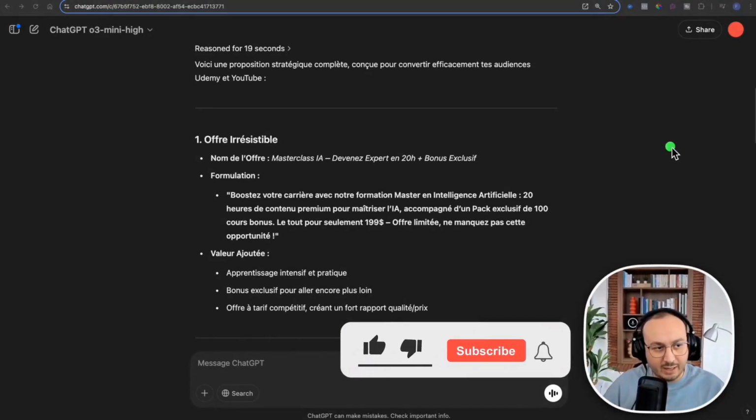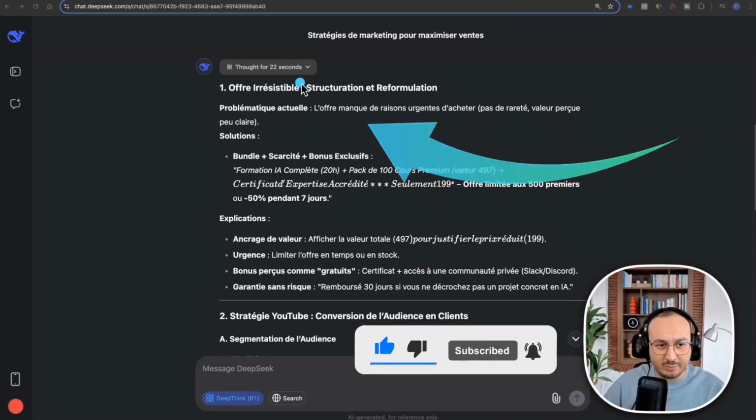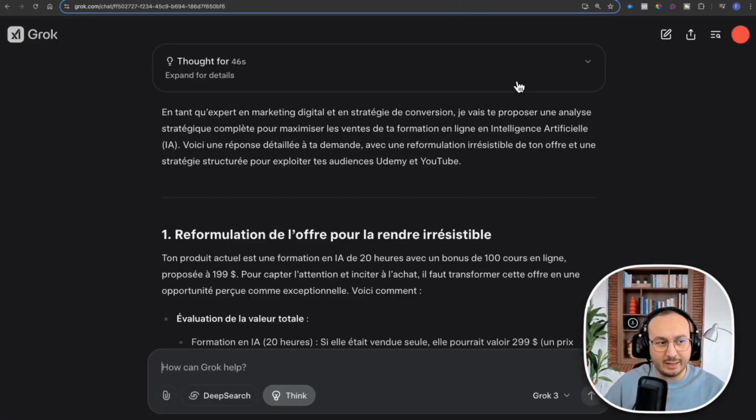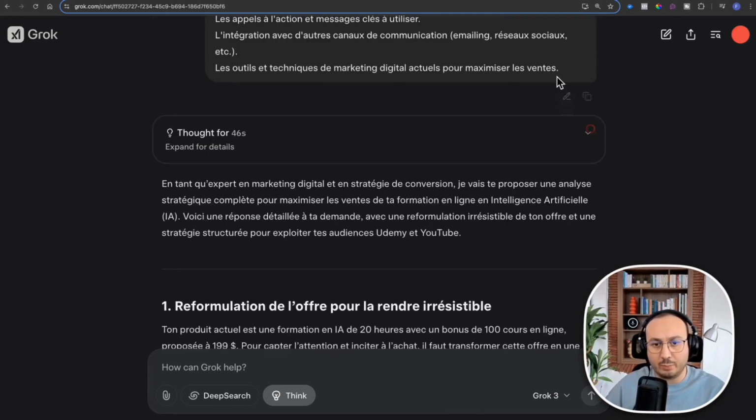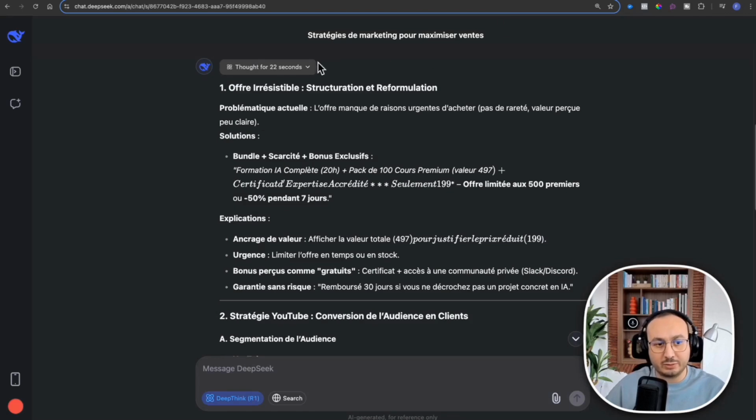And there you go, I have the results. On ChatGPT, we have 19 seconds, on DeepSeek, 22 seconds. And on Grok, we have 46 seconds, which is practically double compared to DeepSeek. And let's say there is indeed a difference in processing time, but we will try to note that the explanations or reasoning details on Grok are much more detailed than those of DeepSeek.